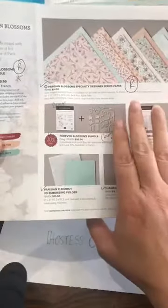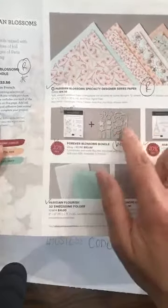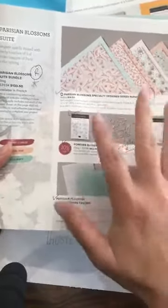So even though some of these things are going to continue on in the catalog, I wanted to share with you because sometimes the retiring list can be kind of confusing, because even the Forever Blossoms bundle is listed as retiring, but it's got 2 stars afterwards. Now what that means is just this bundle is retiring. So when the new catalog comes out, both the stamp set and the dies will be available, but they will not be in a bundled price. So you won't get the 10% off. So these things will still be current in the new catalog. So you could wait, but you don't get the 10% off. So that's where some of them have stars after them, and you just have to be careful.